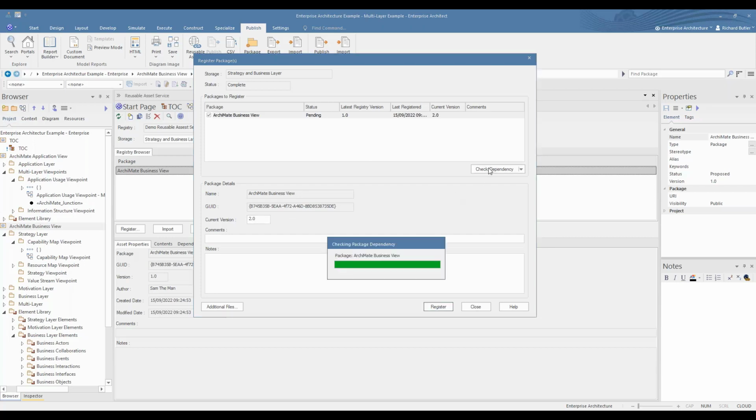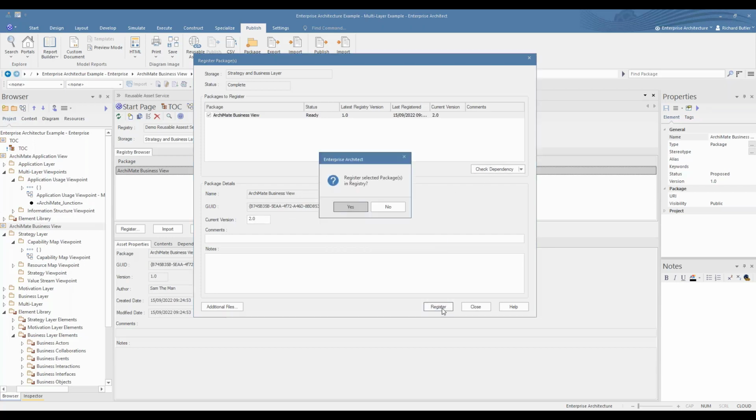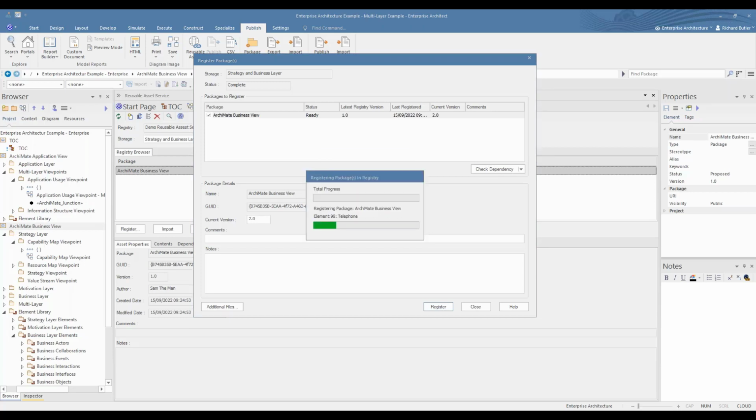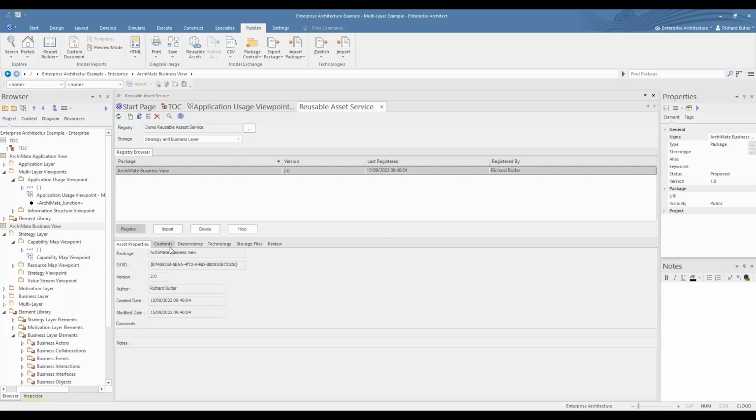So I'll check the dependencies and then register. So now here we have version 2, and we can actually also see version 1 as well.